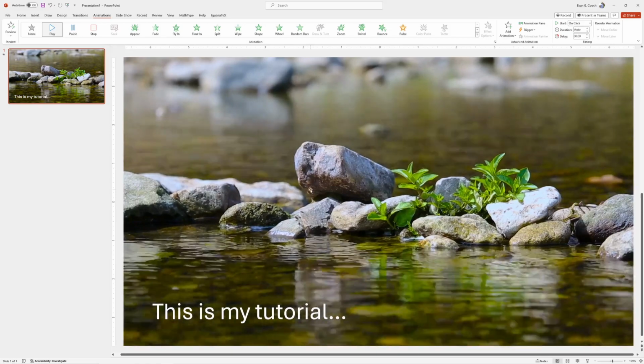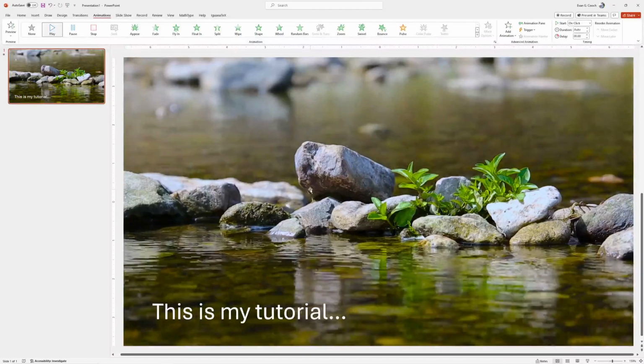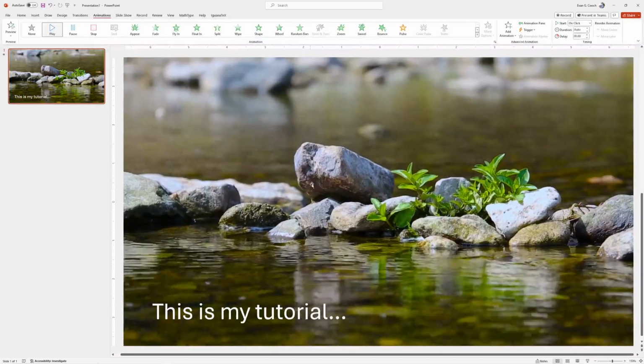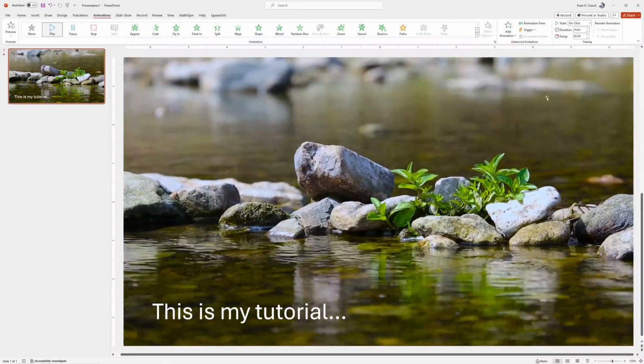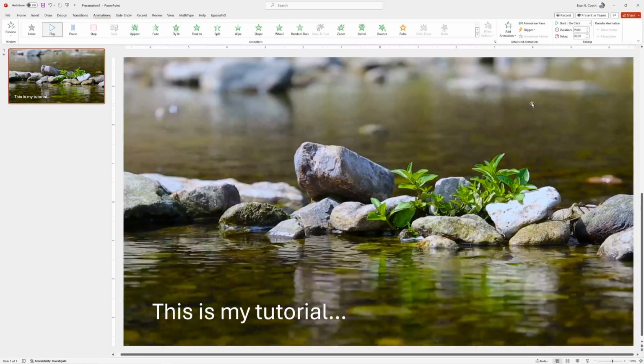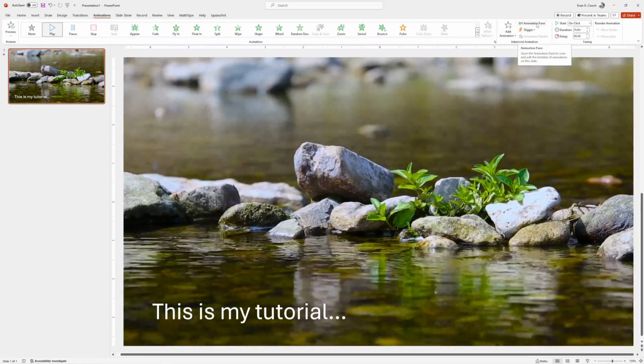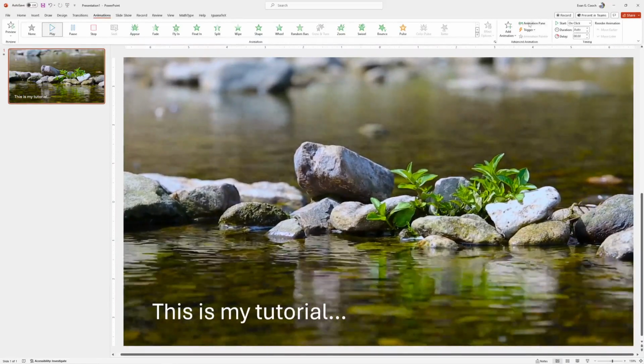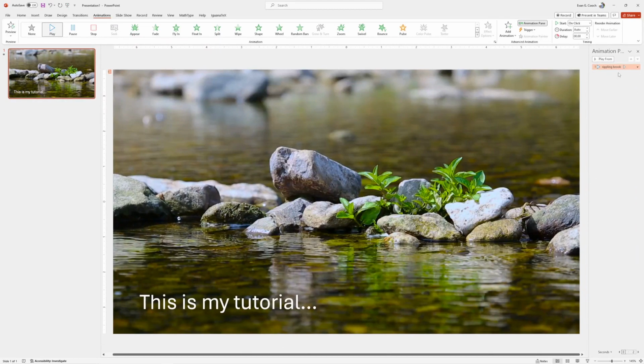And what you next want to do, and this is probably the only thing you have to fuss with a little bit, is you want to set what are known as the triggers. I find it easiest to open up the animation pane, which I'm waving the mouse at. Click the animation pane. There's the name of the video, and that's the animation. It's to play it. Drop that menu down, and I want to pick Effect Options.